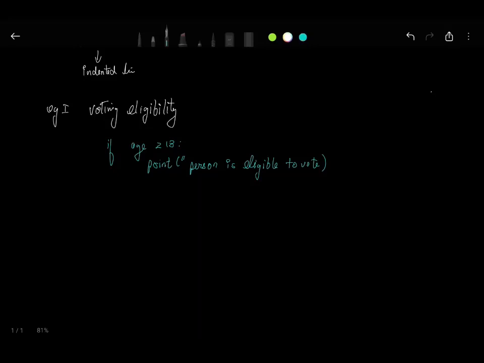Moving to the next example, which is positive number. If the number entered by the user is greater than 0, Python prints positive number. For that, we will write if n, which is our number, is greater than 0, then print positive. Can you notice this space before the print statement? Python uses indentation to determine which statements belong to the if block.